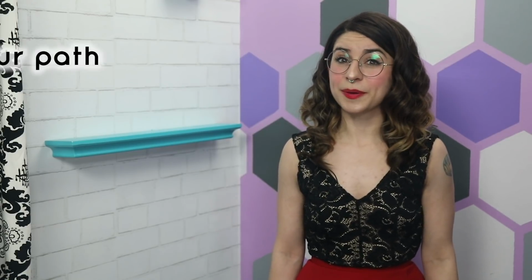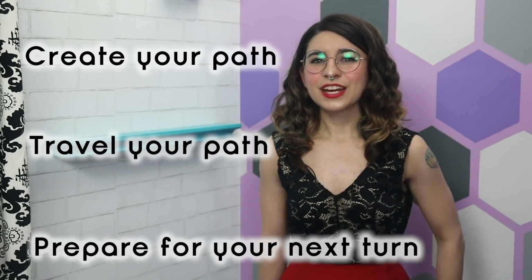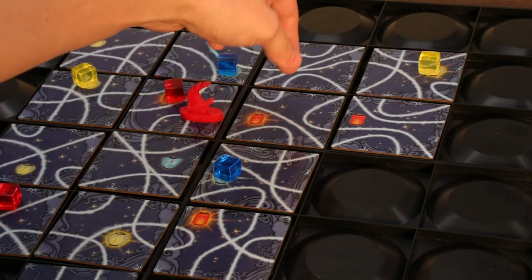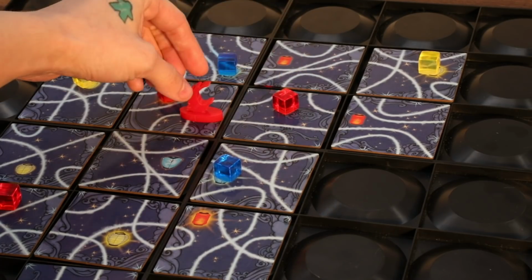On their turn, they'll take 3 actions total. They'll create their path, they'll travel their path, and then they'll prepare for their next turn. To start their turn, the player will extend the path in front of their phoenix pawn. This can be done one of 2 ways. Either the player will add a new tile to the space in front of them, if it is empty, or they will rotate or flip an existing tile that's placed in front of their pawn.